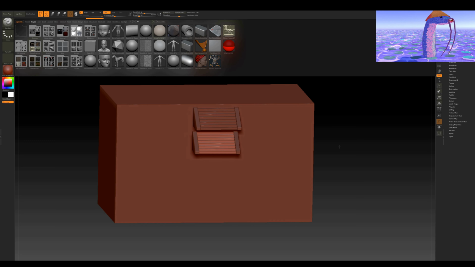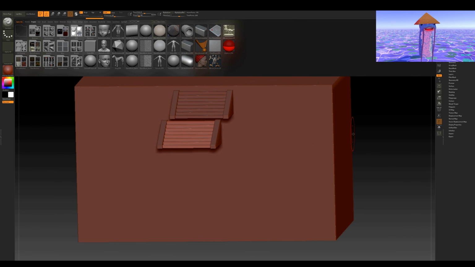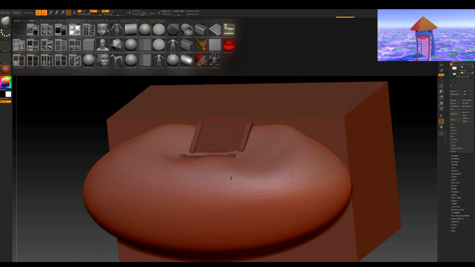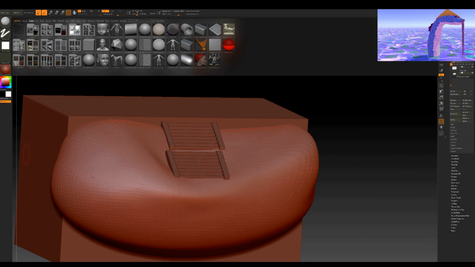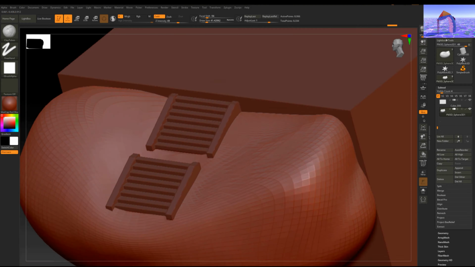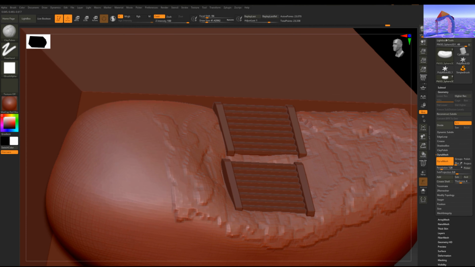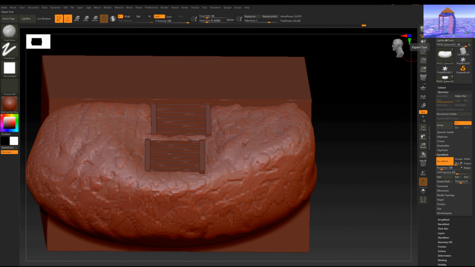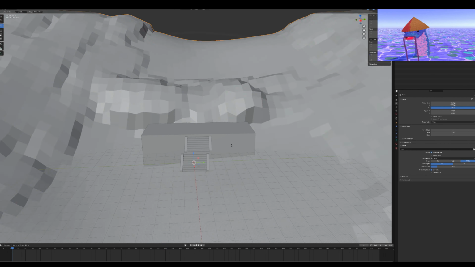Okay, so we got ZBrush open. So now it'll be easier to make some sort of rock. Alright, so here in ZBrush, I'm just making an oblong sphere, and I'm just using the clay tubes brush to make a little rocky texture going over it. And then I export it back into Blender and I check and make sure that it fits.